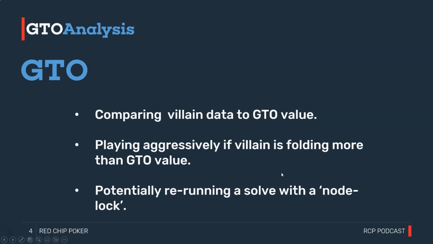So far, in summary, we have two different methodologies for deriving exploitative strategies. We have vacuumed EV analysis, which involves comparing pool data to primitive calculations, and we have GTO analysis that involves comparing pool data to solver aggregated data. Let's think about an example, and it's here we'll begin to highlight some of the limitations in general understanding. Now, there are answers to these limitations, but we're going to focus on the limitations themselves and to some extent tear apart some of the existing ideas regarding how to derive exploitative strategies.